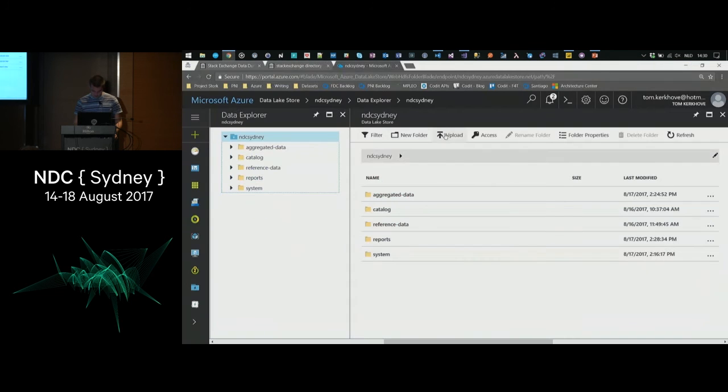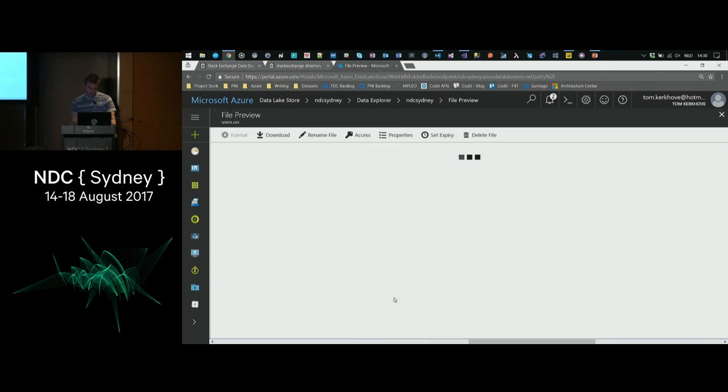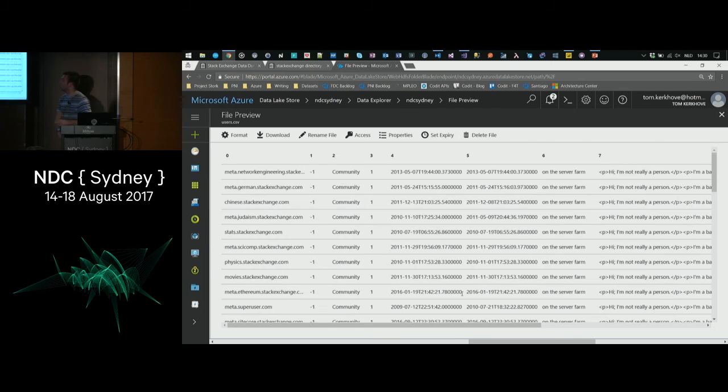But that means if we go back to our data store, we have the aggregated data folder where we have this aggregated users. So it's only 3.66 gigabytes. But if I would have run on all the data sets or used other files, it would be bigger because the users is actually pretty small.